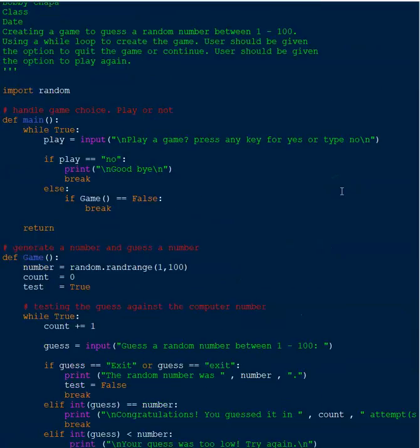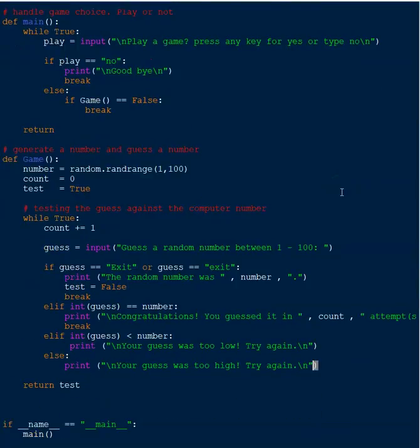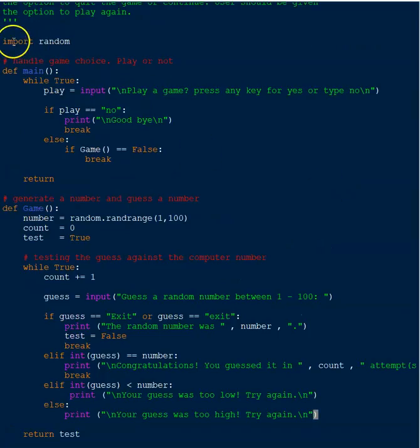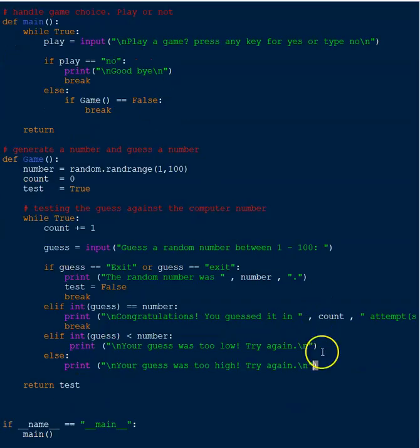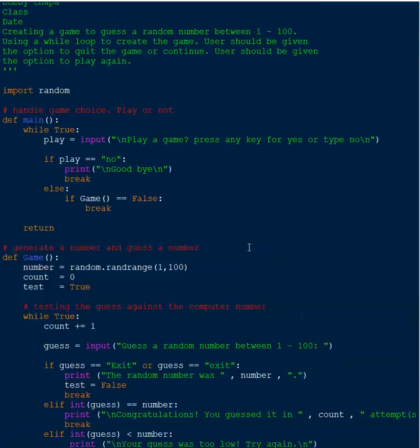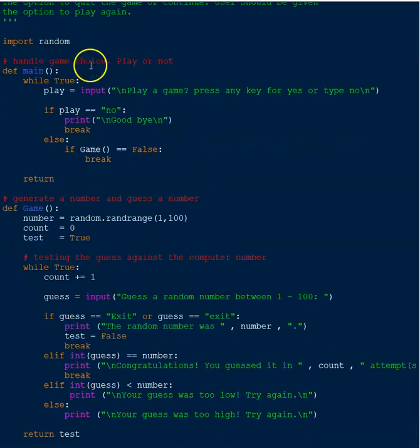So again, this is the bulk of the code right here. Don't forget, you must import random to use it. Don't forget like I did. And remember, you always have to have closing parentheses if you have an open parenthesis. So this is how that code's written. Again, pay special attention to the commenting. Only comment when necessary. Try to name your variables and your functions something that's intuitive to what it does.